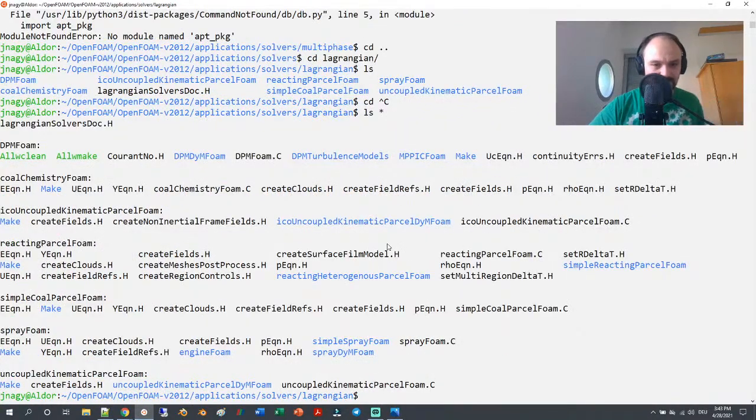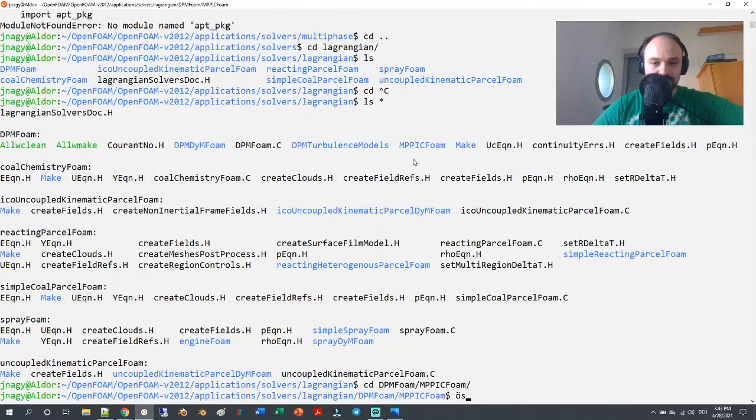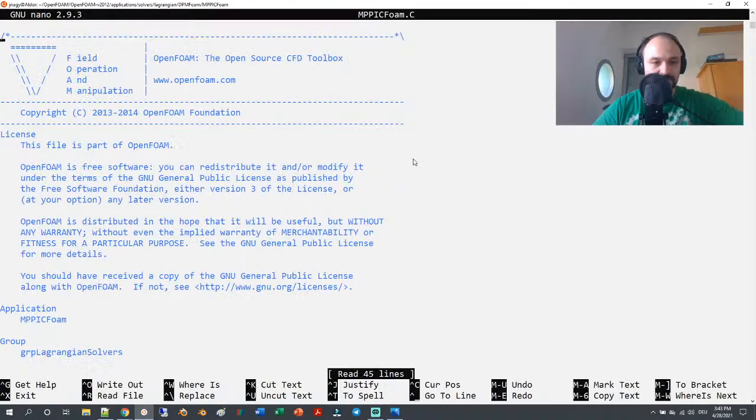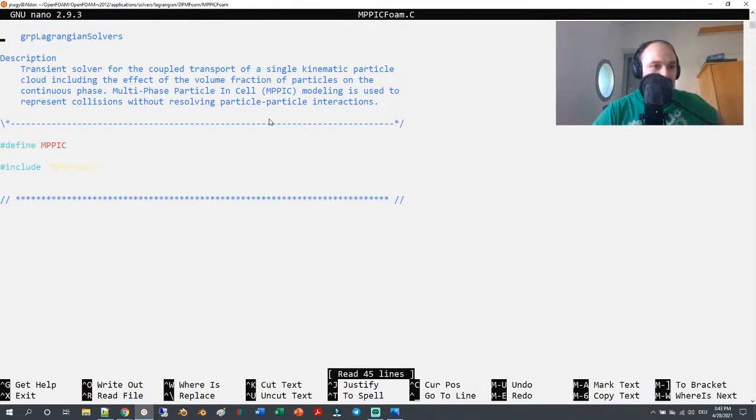I never know where it is. There it is, in DPM form. Transient solvers for coupled transport of single kinematic parcels affecting the volume of fluid of particles on the continuous phase.